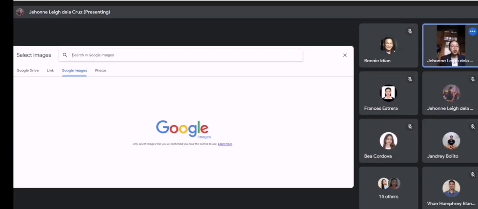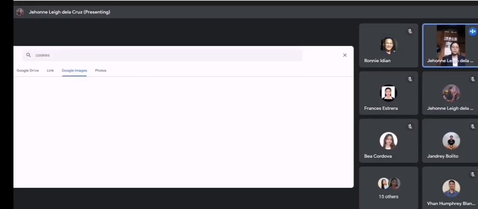So I'm going to search related to the first one that we searched, which is cake. So we can search for cookies. There. And we're just going to wait for it to load.